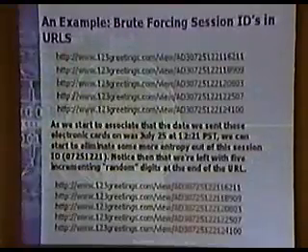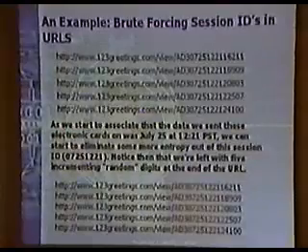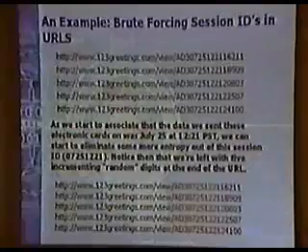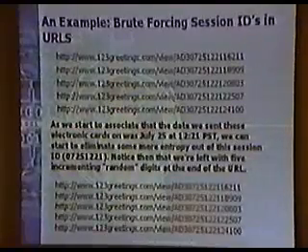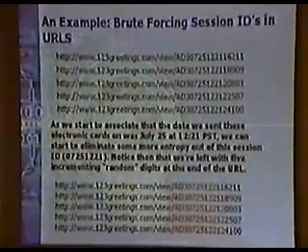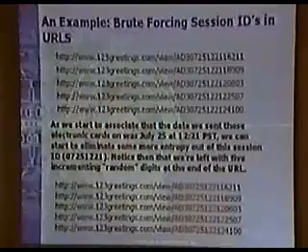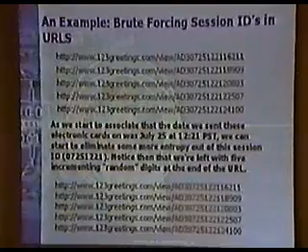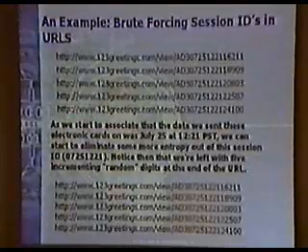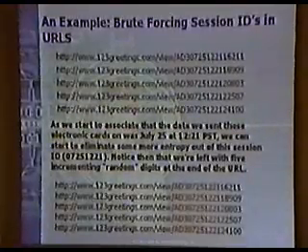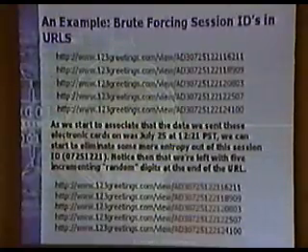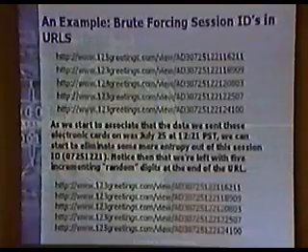In this case, we did this on July 25th at 12:21, and you can see that in the 7:25, 12:21. And so what we end up with is actually only 4 or 5 digits that are truly the random, or supposedly random, portion of that session ID. And in this case, they're actually sequential, so they're not even that random at all. So we've gone from having to brute force something that was 10 to the power of 16 down to something that's about 10,000, 100,000 digits, which is much more reasonable.